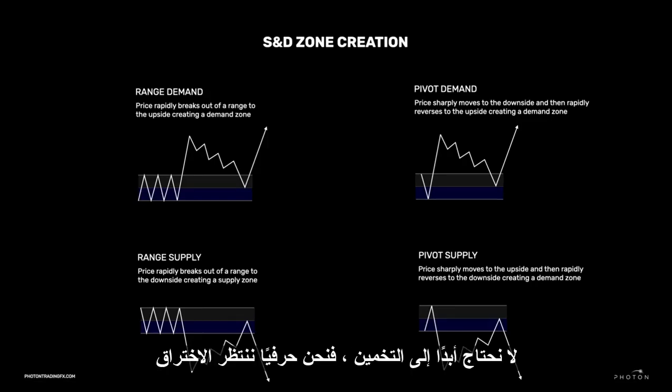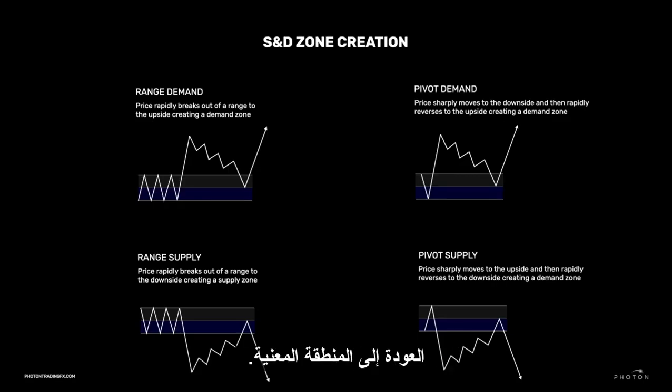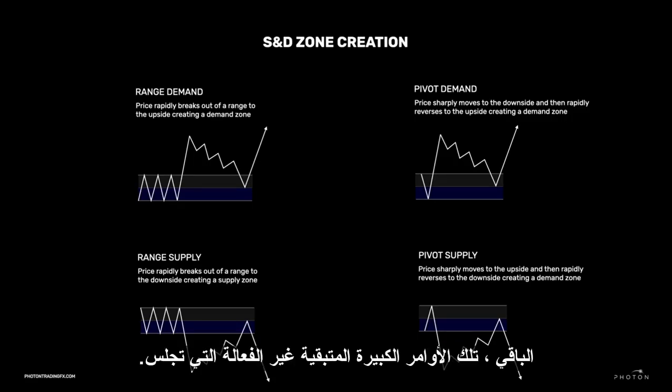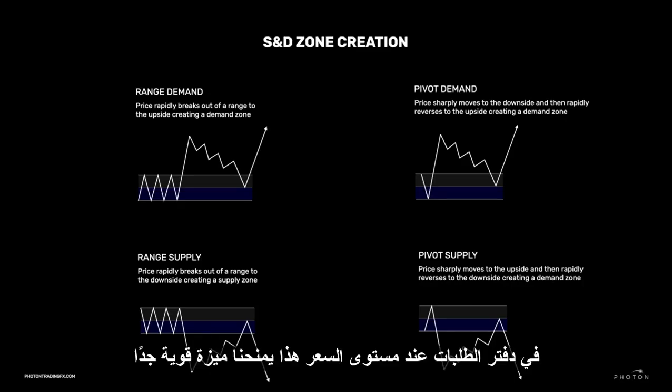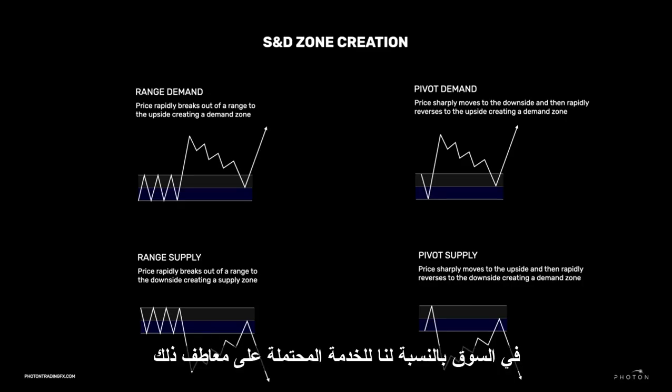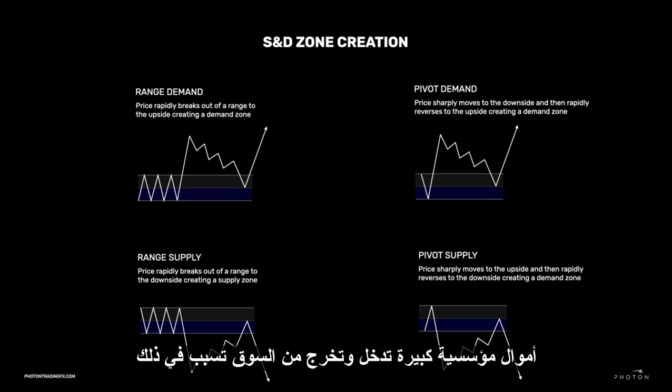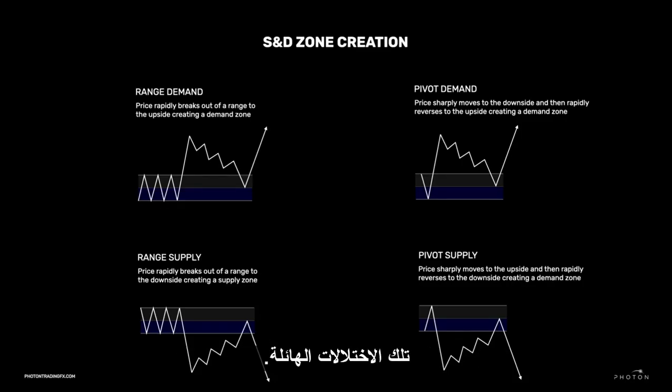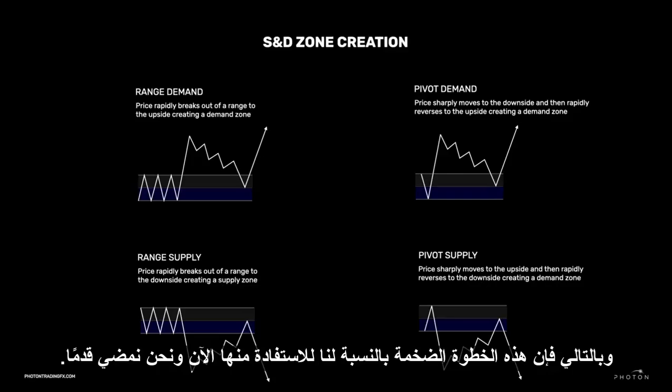Now, we never need to guess. We literally just wait for the breakouts to occur to create those supply or demand zones, and then we await the return to the zone in question, and then we look for potential entries there once price gets there, because the probability, it's not a certainty, but the probability of price causing a similar move as it mitigates and fills those large passive remaining orders that are sitting in the order book at that price level, that gives us a very strong edge in the market for us to potentially surf on the coattails of that large institutional money entering and exiting the market that causes those huge imbalances and therefore those huge moves for us to capitalize on.